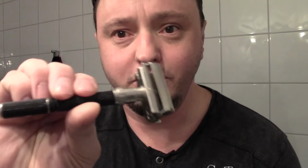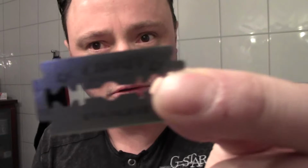It's inspired by that film, The American Friend, if I said it correctly in German. And we're going to use the black super adjustable, or Black Beauty, I don't know if it's called that. But I think it's the same razor used in the film, only here is the short end. I think this is the long end. And we're going to use a Chroma blade. I think I have two or three uses on this. And you might see that I have a mustache and a goatee, and it's a bit wider now.